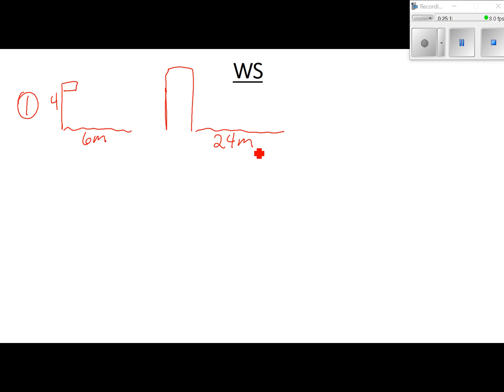And we want to know how tall is the building. So how tall the building is, that's right here. That's going to be our variable. So I'm going to put an X there. Again, you're just going to match it up in a proportion. You're going to set up the height of the flagpole, which is 4, matches to the height of the building, which is X. And then the flagpole shadow is 6, matches up to the building shadow, which is 24. Ignore that stray mark going up through there.